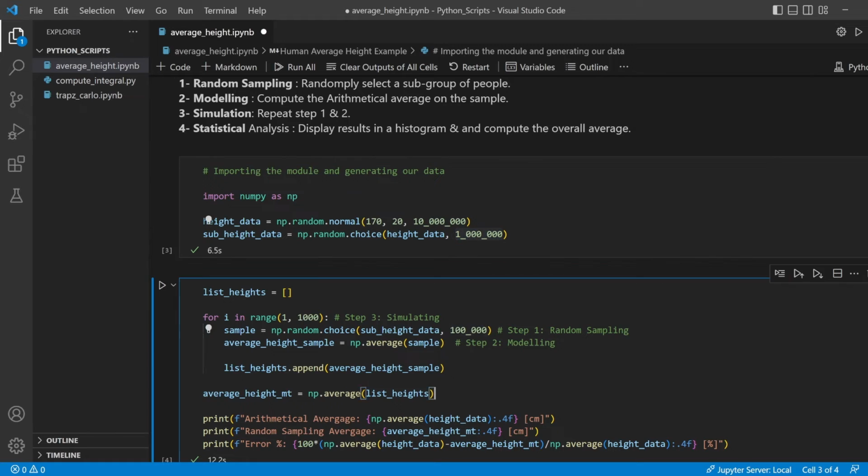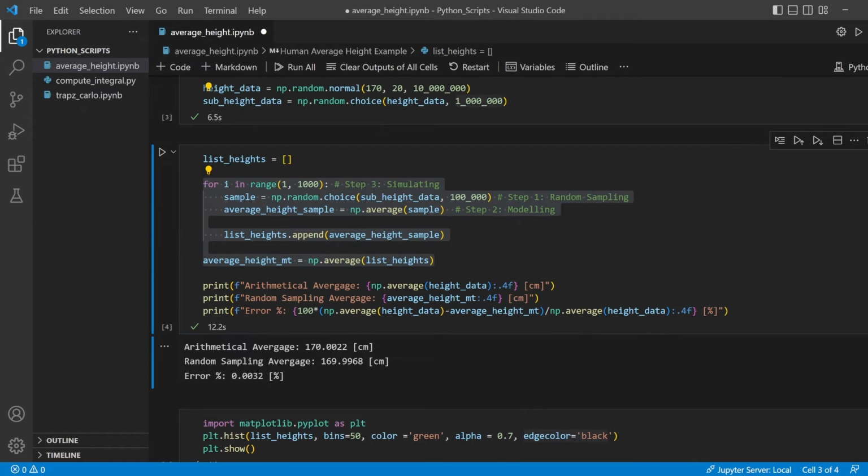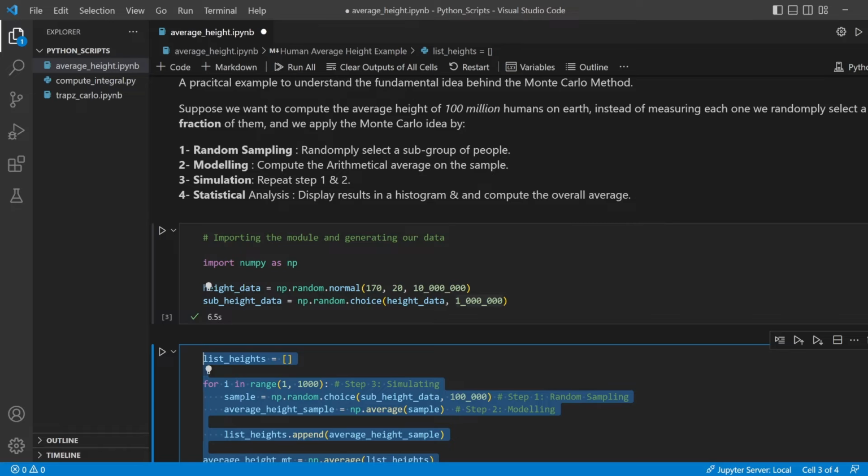We apply the Monte Carlo. That gives us a result pretty close to the actual value. So we can see here, compared to 100 million samples. Now imagine, to get this result would take several years, whereas this one takes, for example, just a couple days. So this is one application of the Monte Carlo which I find quite interesting. It is exactly by building this logic right here that you can actually compute integrals with the same procedure.